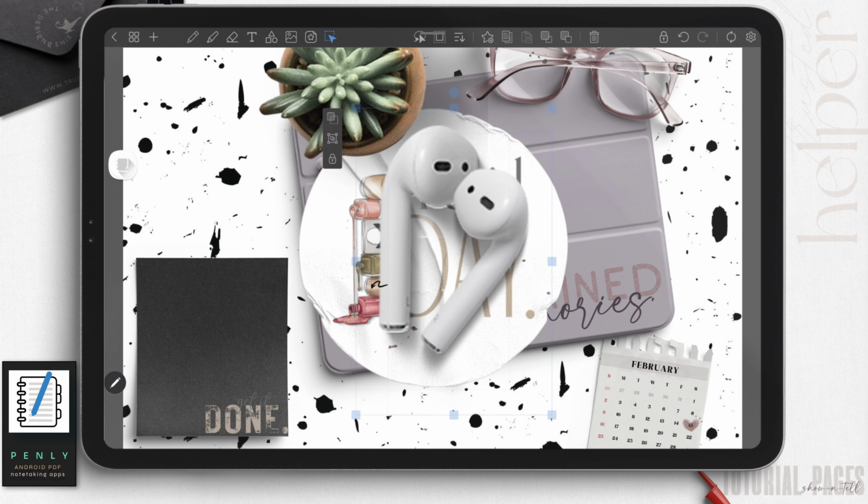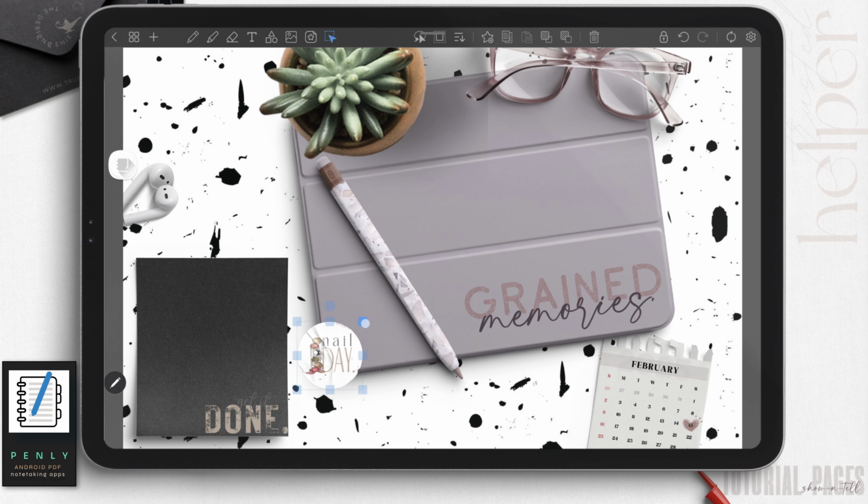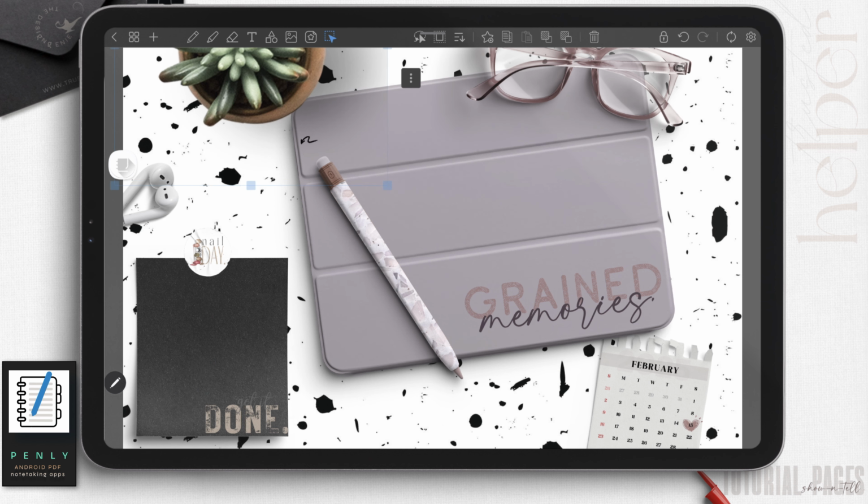Now, in order to have this as a functional flat lay cover, you want to make sure that you are placing items in the areas where you want to access the quick links. Here you'll see me toggling off the tools so that I'm able to access the hyperlinks in the planner, because I have the settings set so that I won't accidentally hit any hyperlinks when I'm moving things around and tapping things. So I have those hyperlinks turned off while I'm editing, and when the tools are toggled off, I can actually access those hyperlinks. The blue highlight rectangle bars let you know where the hyperlinks are, so I just make sure I place items in those specific spots so I can access links and not have to guess where my hyperlinks are.